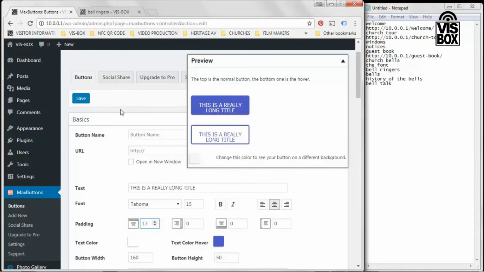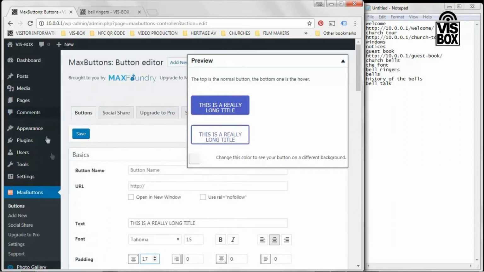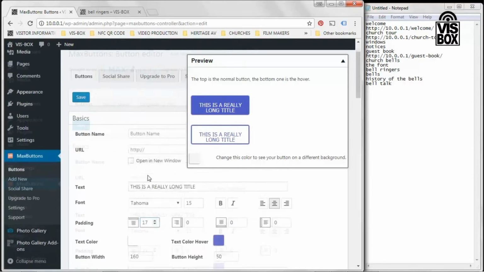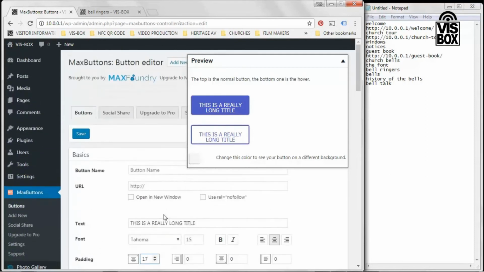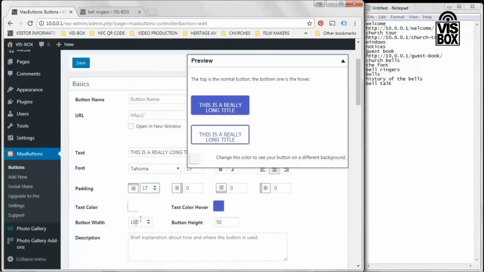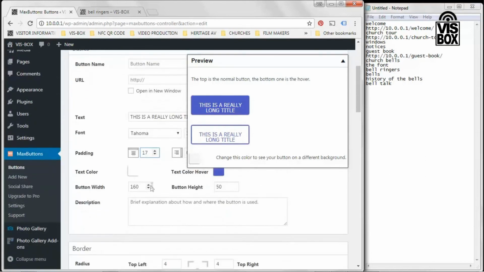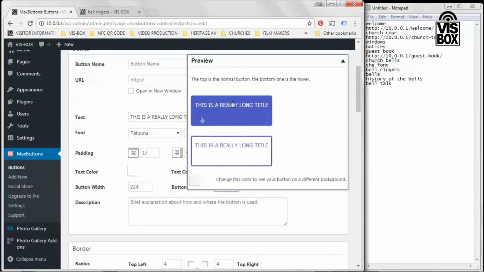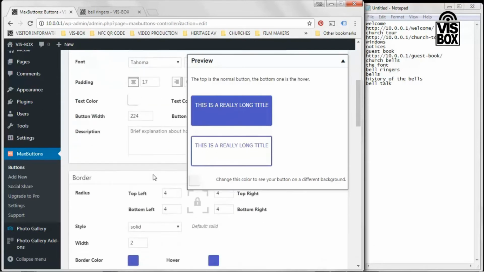We're not going to save this button, but I just thought I'd show you what would happen if we wanted to change that. And you can change the button width here, so making the button wider, there we are. So making the button higher, there we are, a really big rectangular button.